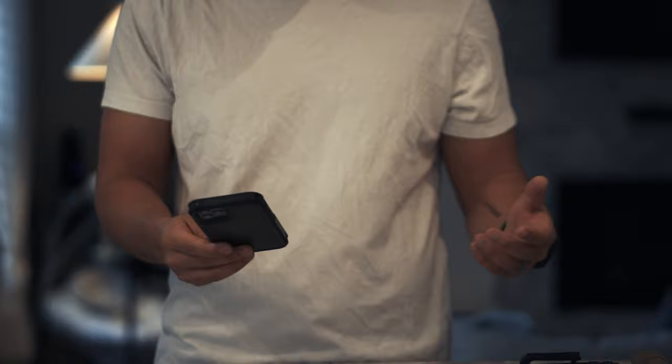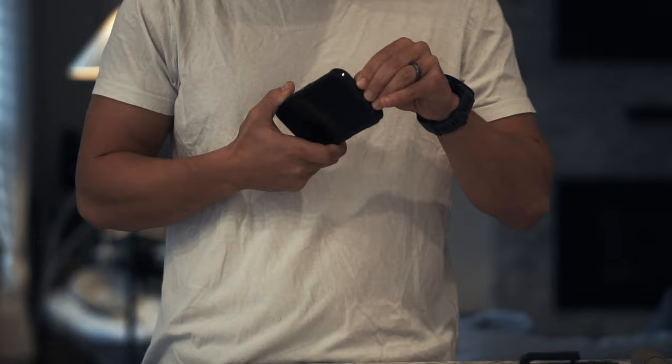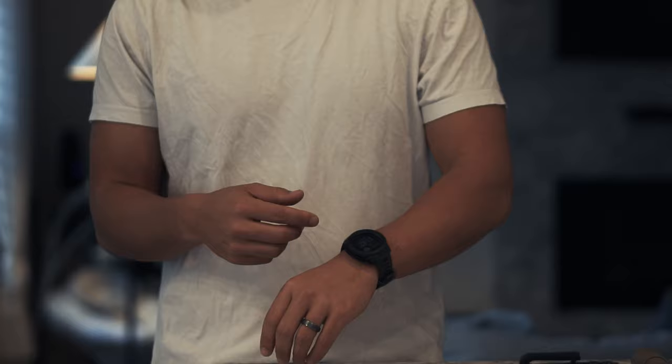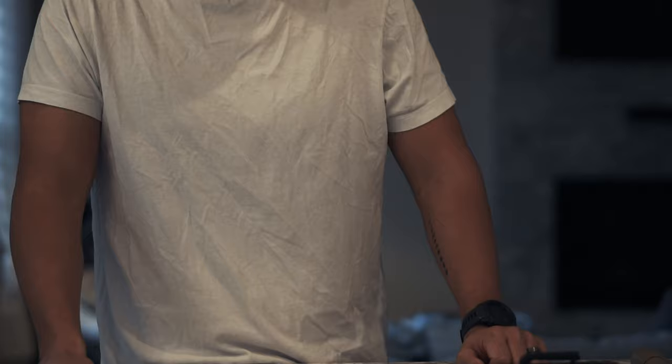The next piece is the phone itself — an iPhone 12 Pro. I need to upgrade; it's getting slow and doesn't hold a charge, but iPhones are stupidly expensive right now and I'd rather spend that money on ammo. It's in an OtterCase. For a watch, I wear a Garmin Instinct — might be the tactical version, I got it as a Christmas present. It's the non-solar version, and the battery life is amazing. It tells the time — exactly what I need.